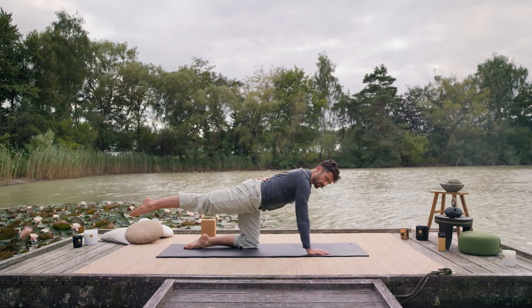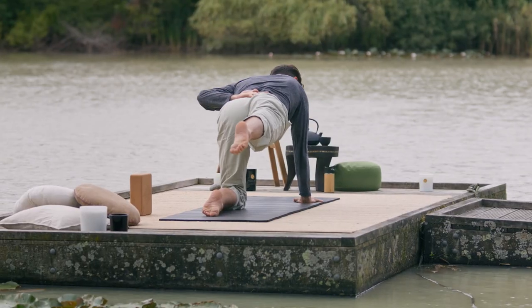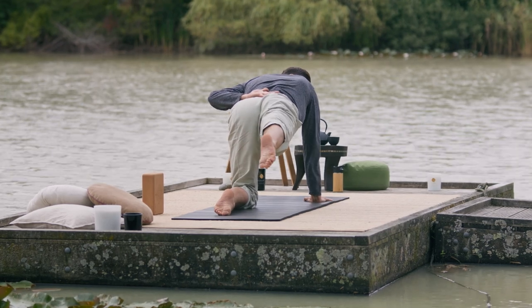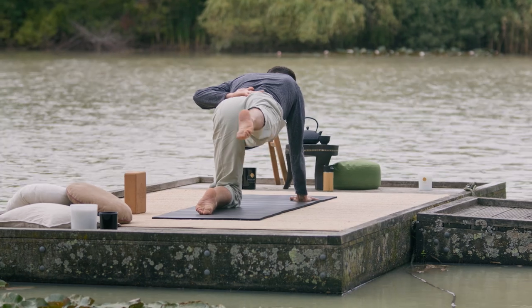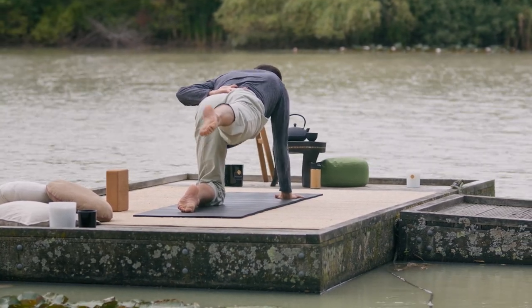Try to press yourself away and let's create little circles to the right. Little circles with your toe around a tennis ball. Just moving from that right hip joint. And don't forget to breathe. And we go the other way around, little circles.